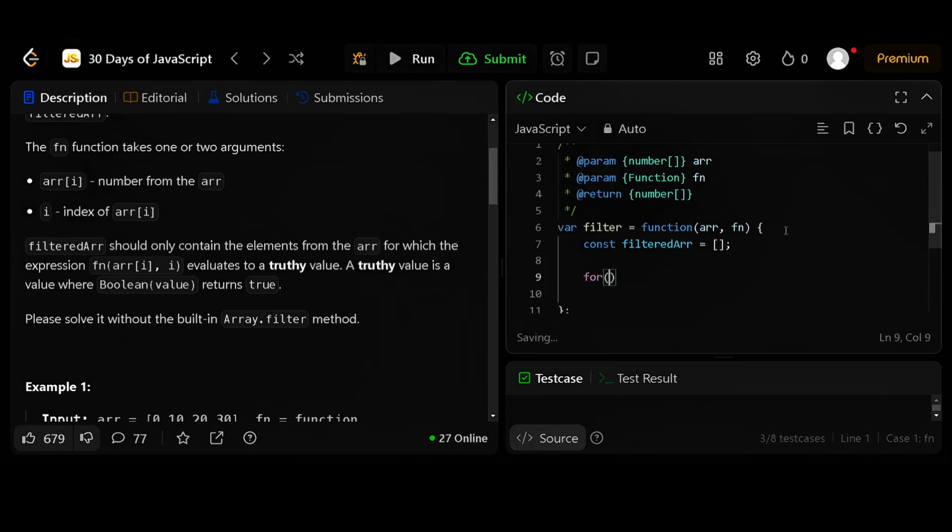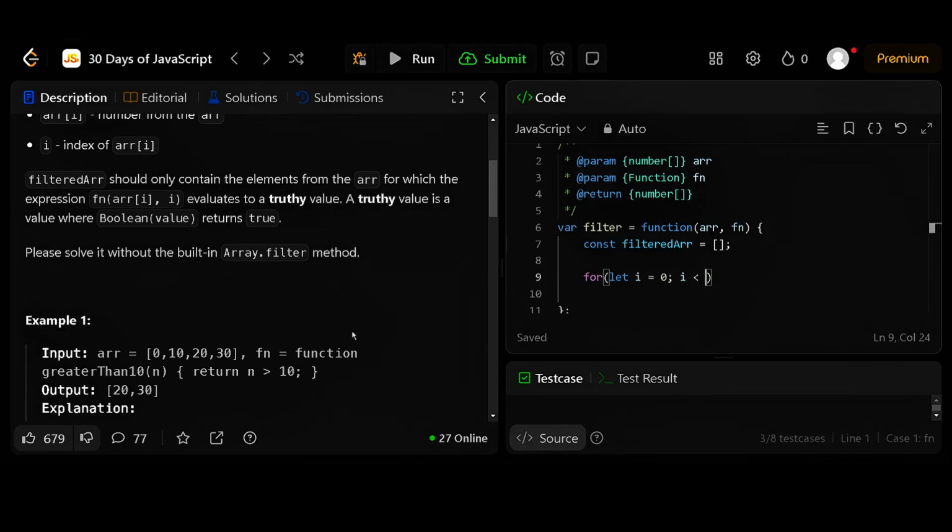So for, let's say basic, I don't know who gave us that i to start using, but for i equals 0, then i is less than what we created, which is the array that was given that we are going to be iterating over. Because for the examples given, we are going to have an array of specific numbers.